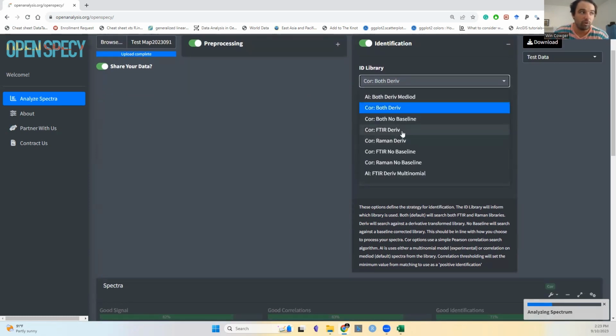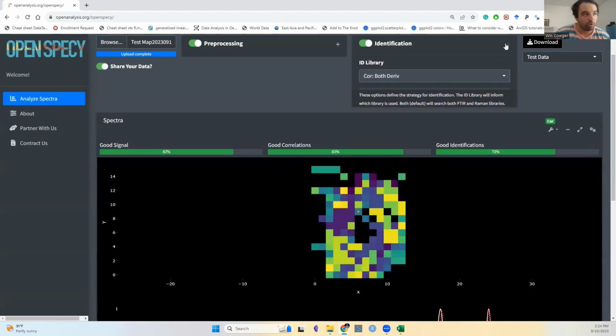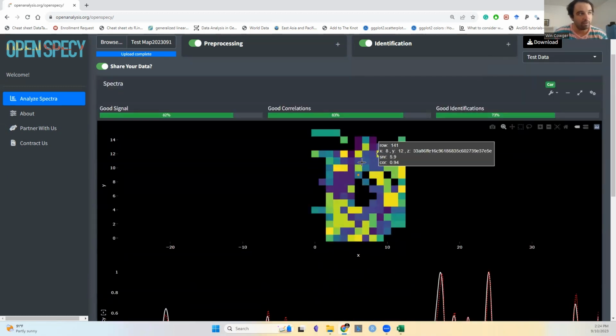So we could also have chosen the FTIR derivative, which is going to look at just FTIR derivative spectra. Right now, we're running against Raman too, which in most cases I've seen it doesn't really matter because the Raman spectra is not going to get misidentified as FTIR in most cases. We could have also used this FTIR derivative multinomial, which maybe I will show you after this one finishes up to give you an example of that.